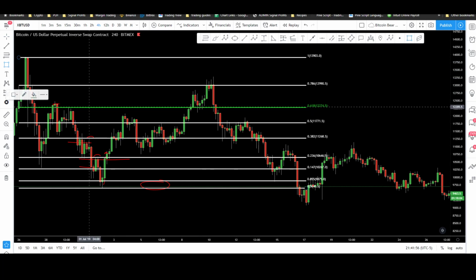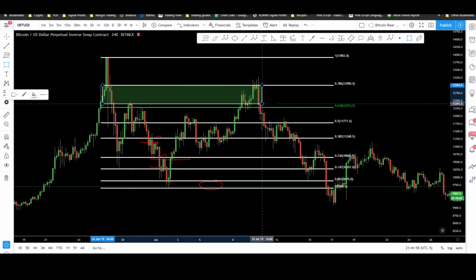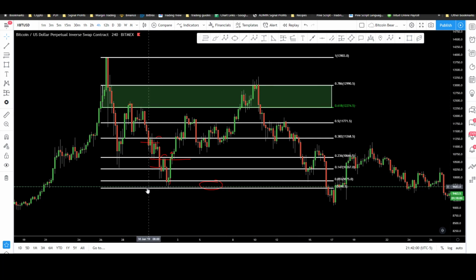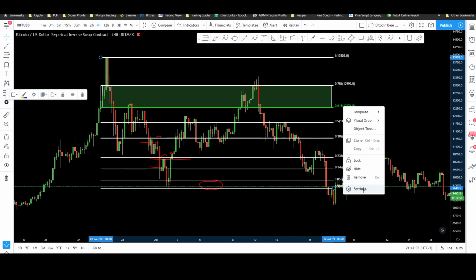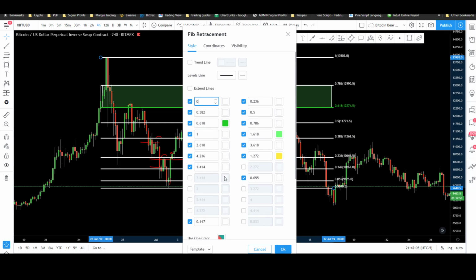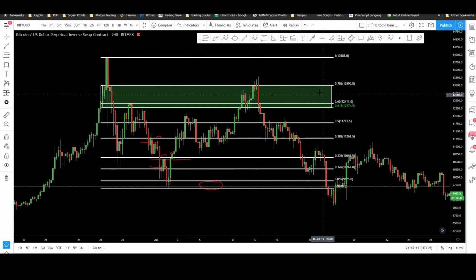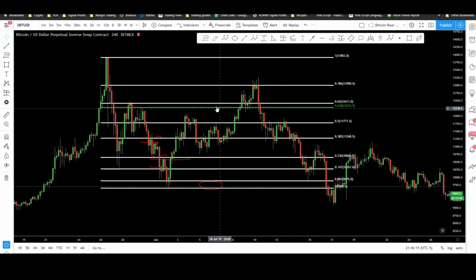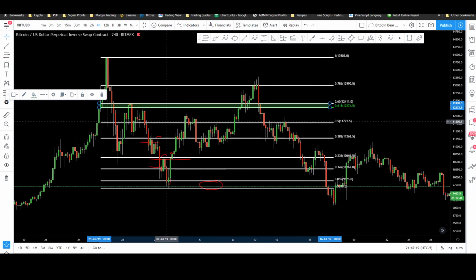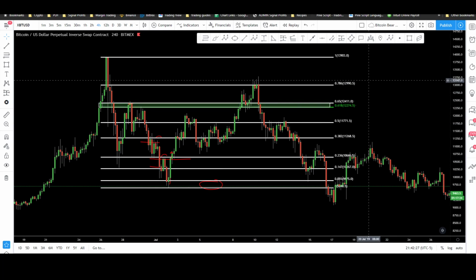Or you can look at this, and this is what I would highly recommend, is look at this more like a zone, okay? So this is why I have the 65 level on a lot of my charts, because this level usually forms what I call the golden zone. So the 61.8 and the 65 are usually really key levels to buy on a pullback and to short in an uptrend. But the 78.6 shows up a lot with Bitcoin as well.